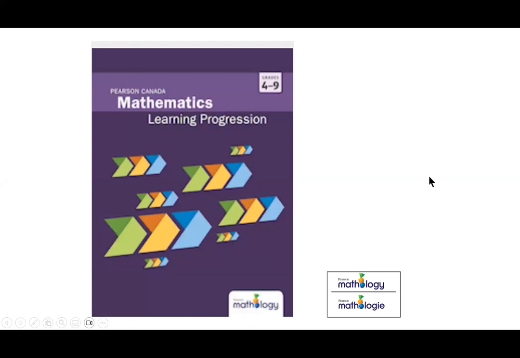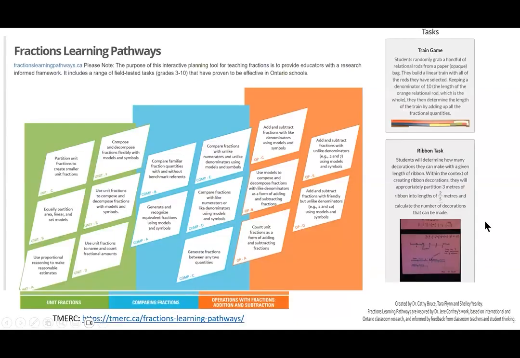Here's another learning progression. I don't have this one to show you, but if you do Mathology, it's part of the learning progression. It's an excellent document, kind of a book, I think. Some schools have it along with their Mathology. But again, I'm going to say to you, it doesn't matter if you're using Mathology or MathUp, you may be using Jump Math, you may be using your own materials, a collection, a blended approach. All of these learning progressions are good. This one I want to show you because it's got some really good activities.